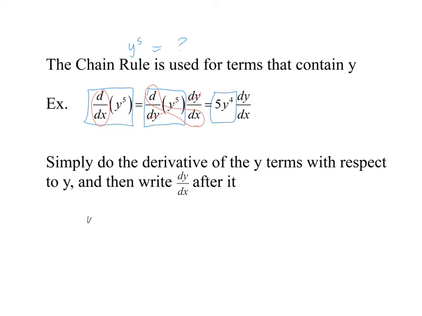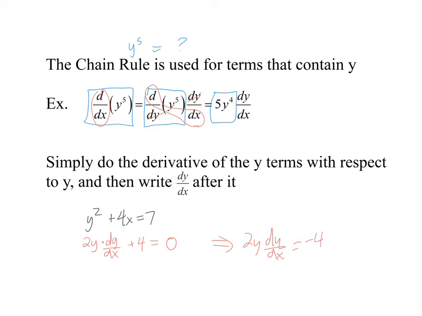So if I gave you something like y squared plus 4x equals 7, do the derivative of the y term the way it is. So the derivative of y squared with respect to y is 2y, but we have to times that by dy/dx. Derivative of 4x is 4, derivative of 7 is 0, and then we're basically done. So the only other sort of difference with these is we won't get dy/dx equal to whatever, we have to rearrange and solve it. So we just basically do our derivatives of each term, and then from here we would move the 4 to the other side.